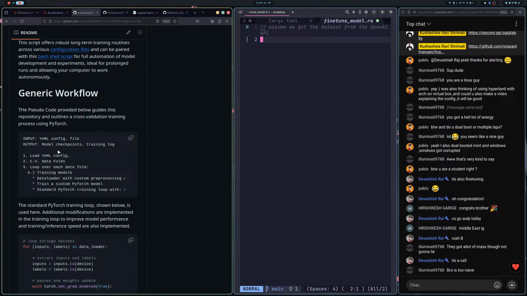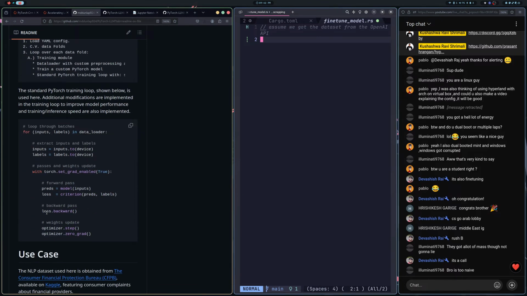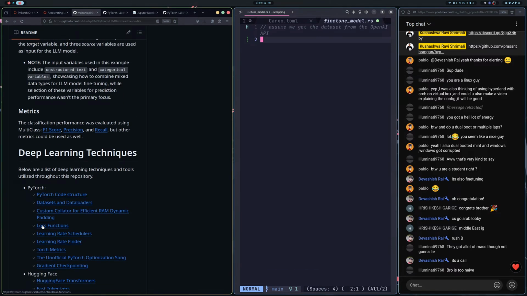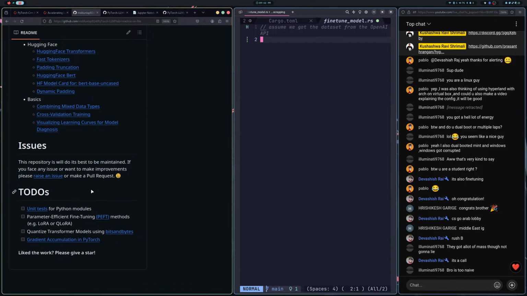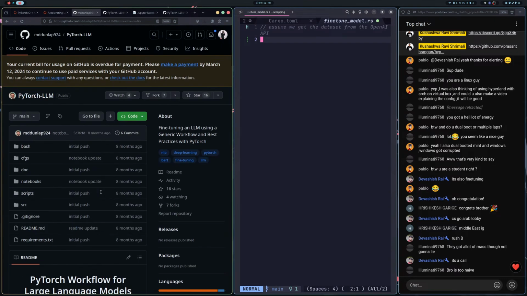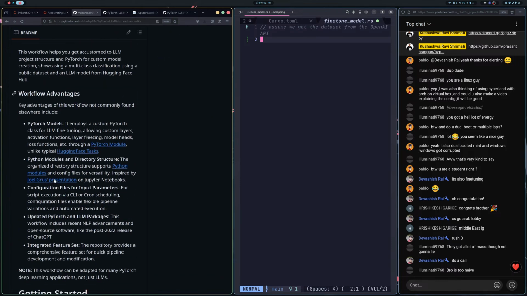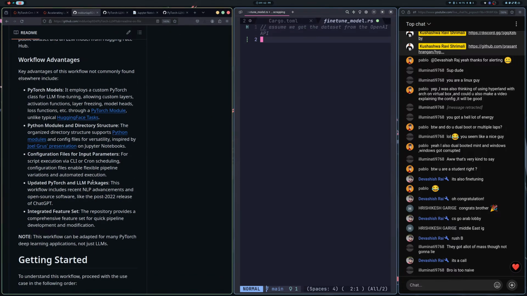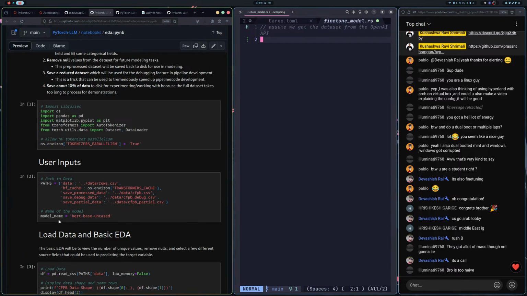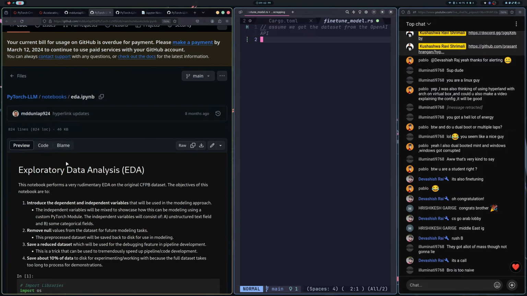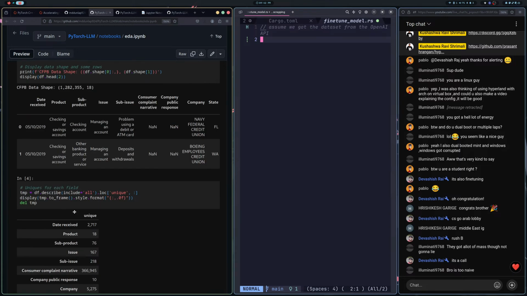K-fold cross validation is something that I read about before. Okay, loop over each data fold training module. This is fine. I just want to know what is the data format. I don't want to be critical here, but it's kind of an open source thing, and maybe the author didn't think about it, and thought everyone knows and nobody will be a noob like me reading this blog. But when you're training a model, the very first thing you want to know is what's the input dataset format. Or maybe I'm just missing it here.